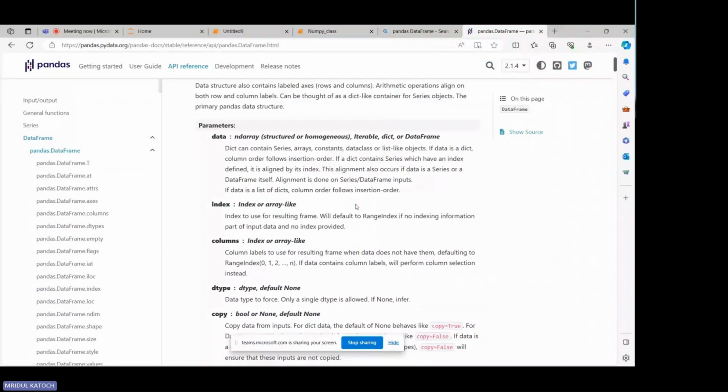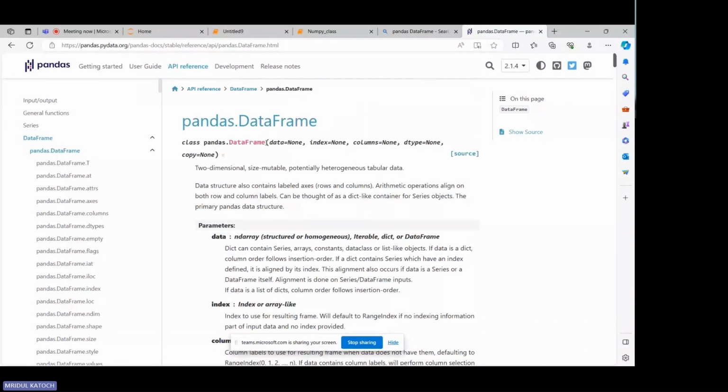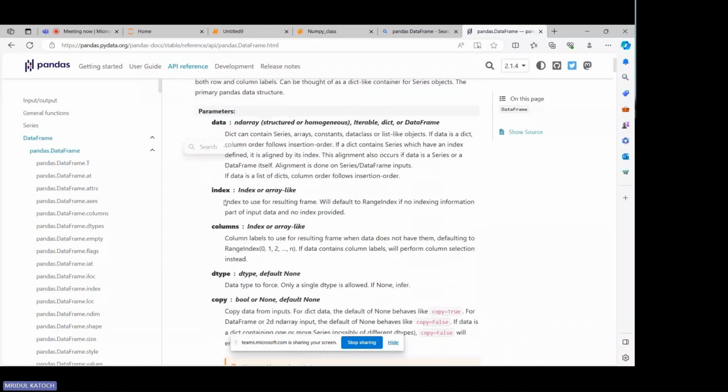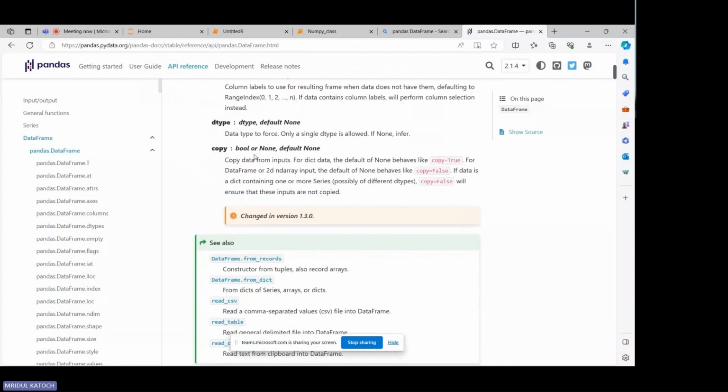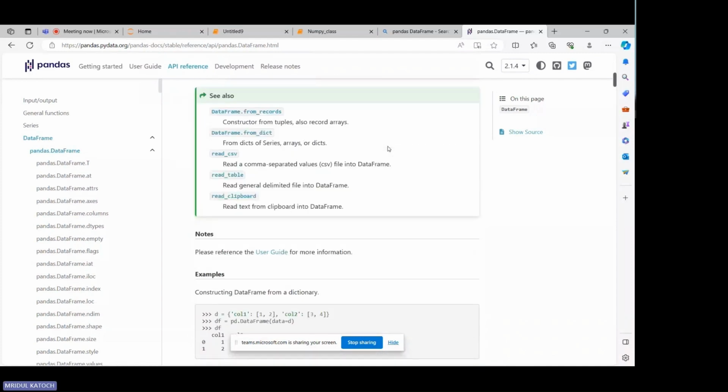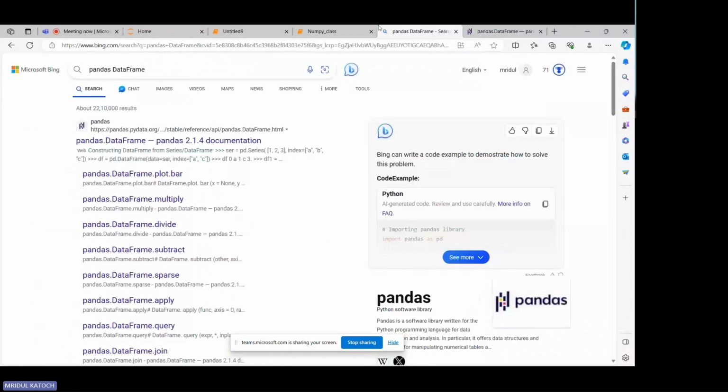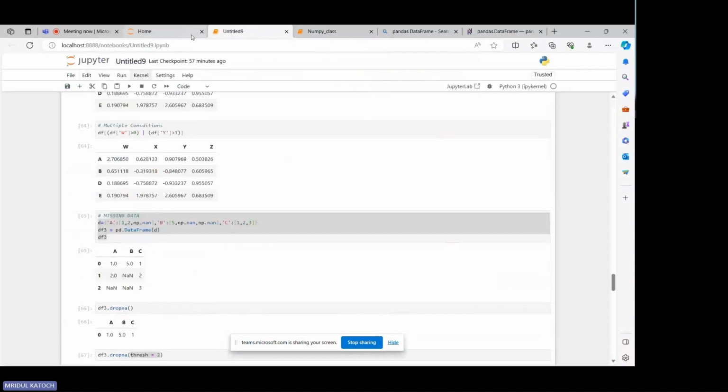So this is the documentation: pandas DataFrame, data equals None, then index, then columns, then dtype, and then copy equals None. For everything, you'll see what value is required, whether it's a boolean or an integer. Documentation is an important part, so you should visit documentation to explore more.